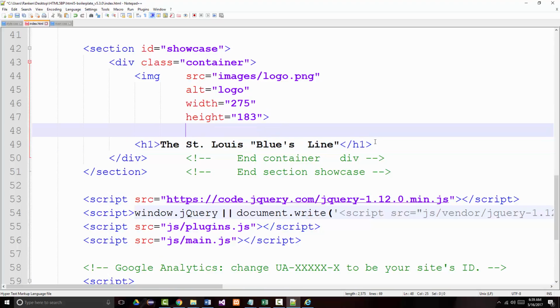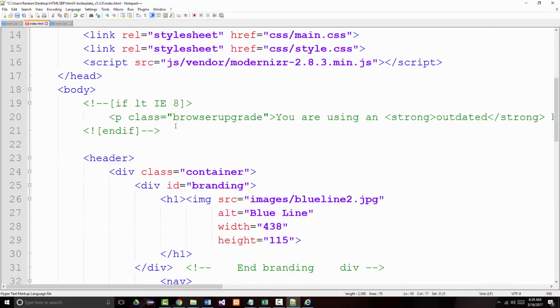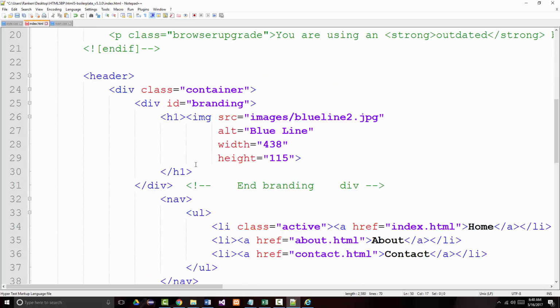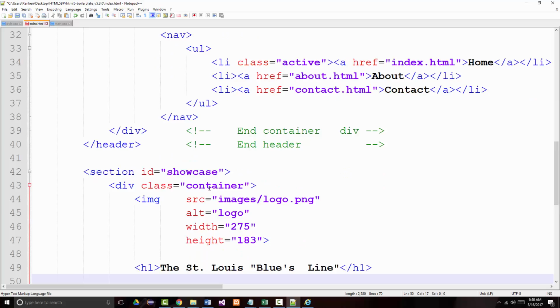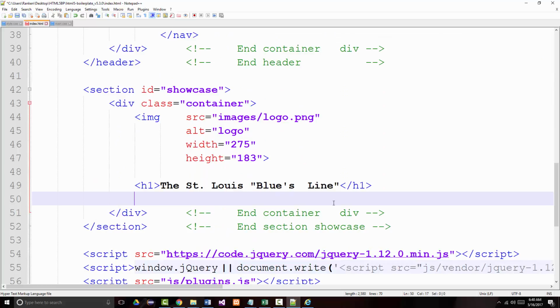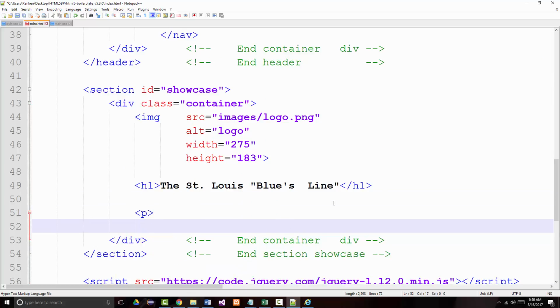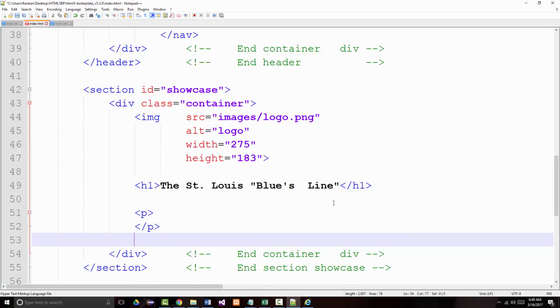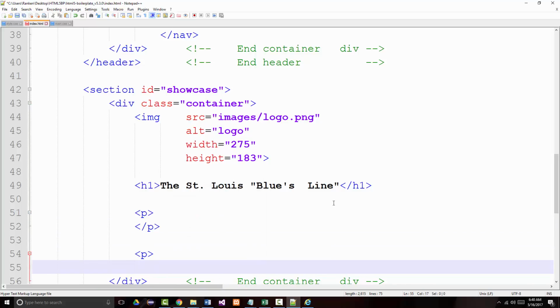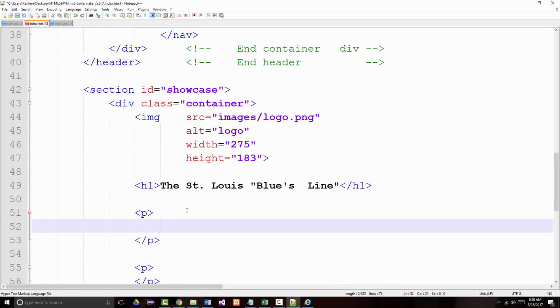So again, I'm going to separate this out. So let's separate out everything. There was my div. It had the H1, my nav. I like that, the way that looks. There's my H1. So now I'm going to have a couple paragraphs. All right. Paragraphs, again, are block level elements, meaning there'll be a blank space before them and a blank space after them.